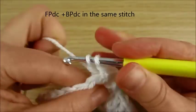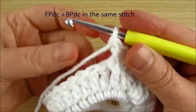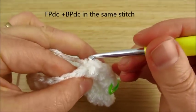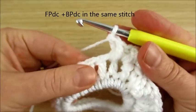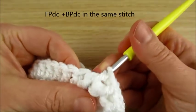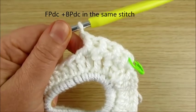We make in one stitch 2: one front post, one back post. Front post double crochet in the same stitch, back post double crochet. This is the hardest part, front post, in the same stitch back post. And continue to the end of the round, the very last stitch we will do together. Done.